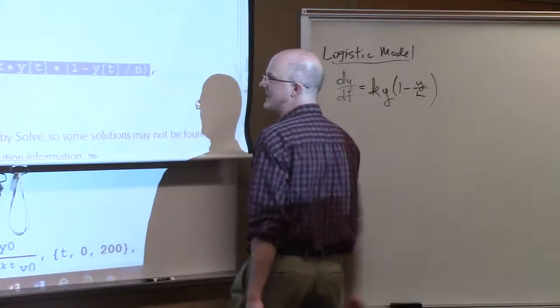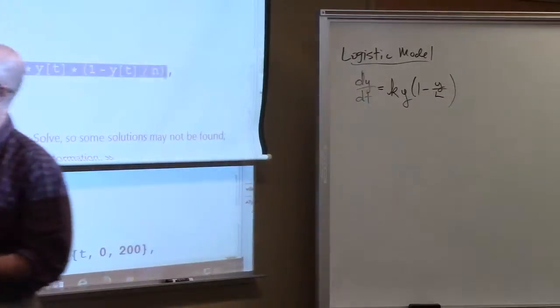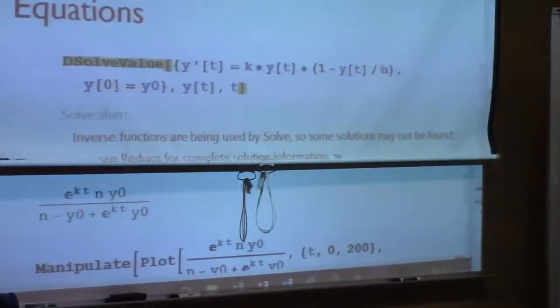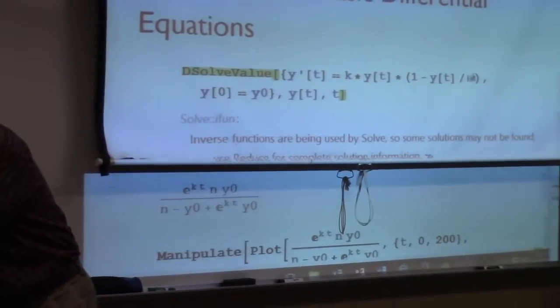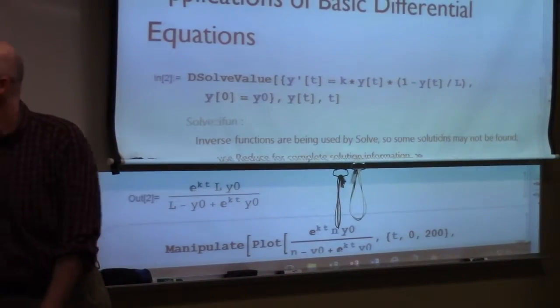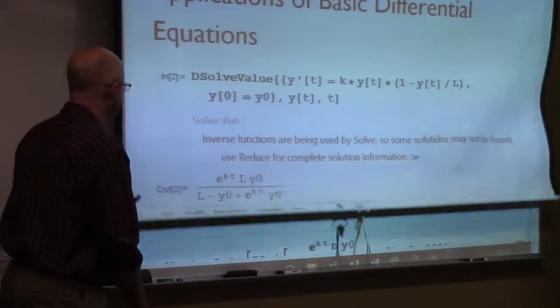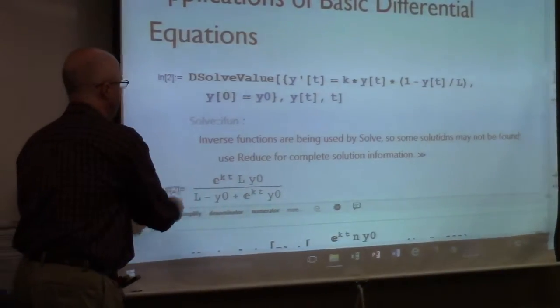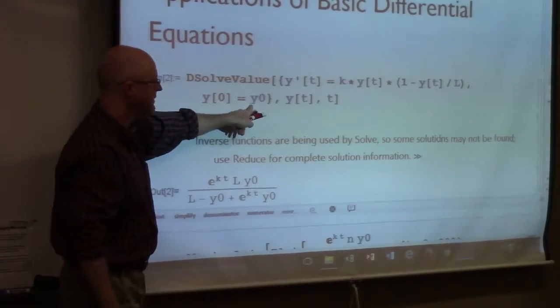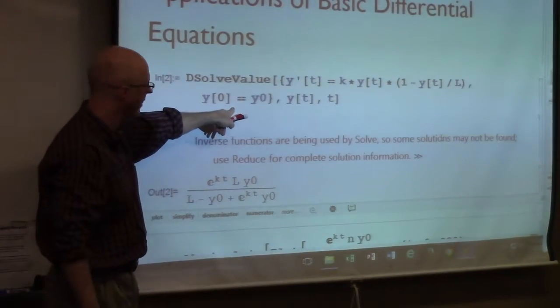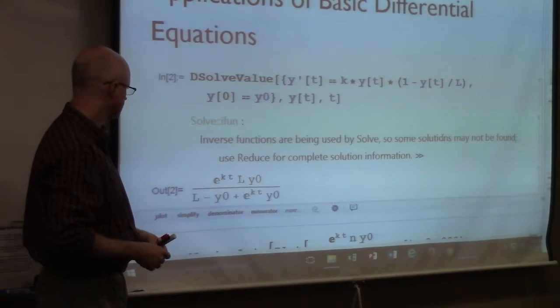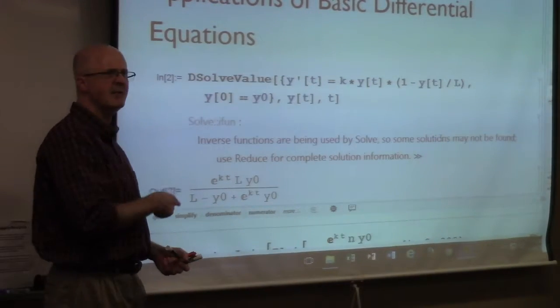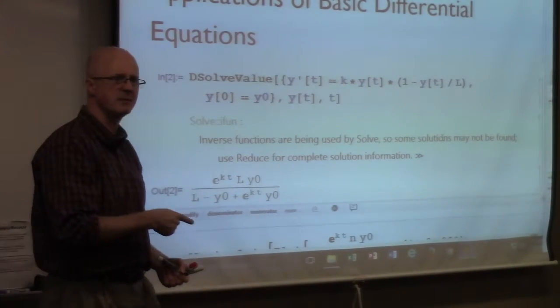We got Mathematica to solve this with DSolveValue last time. Let me go ahead and put an L in here instead of an N now. And Mathematica produced this for the answer for this differential equation with this arbitrary initial value, y0. The formula for the solution looks like this. Let's see if we can first confirm this by hand.